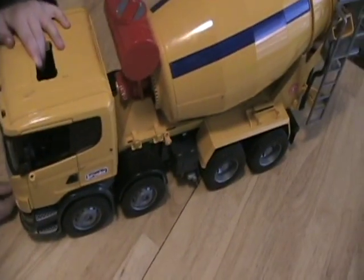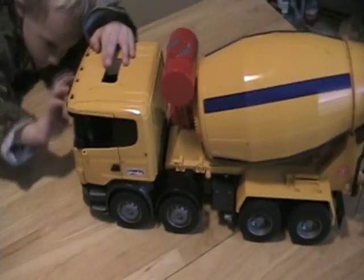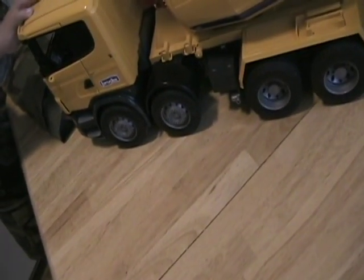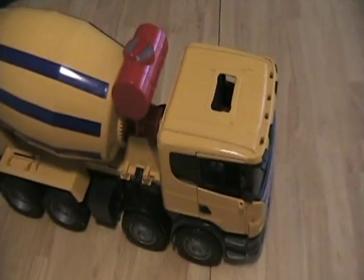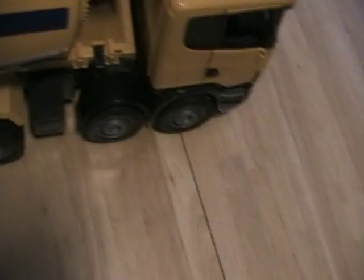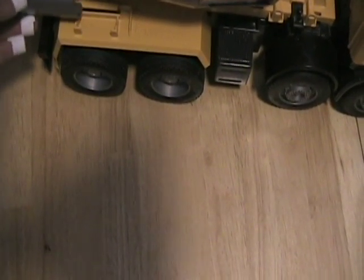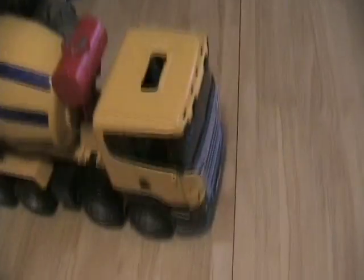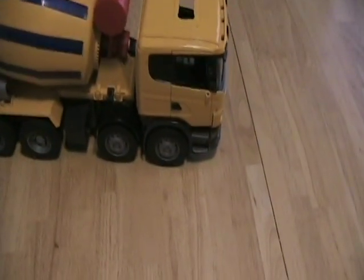This one, unlike a lot of the other cab overs, does not allow you to tip it forward and look at the engine, unfortunately. That'd be a great feature. You can put these extensions in. You can fit all kinds of stuff in there. The way to do these is a little tricky too. You make sure that the buttons are up. This is counterintuitive to how it looks, but if you plug it in like this, you can just slide them on. I wish you could look at the engine, because they do a really nice job on their engines.